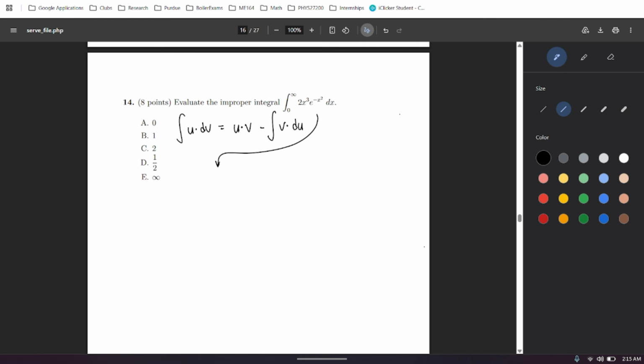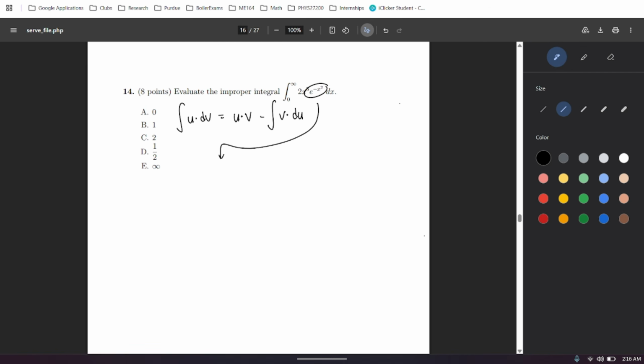Oh my gosh, I can't draw an arrow right now. Let's consider the following. I have 2x cubed multiplied by e to the negative x squared dx. I'm foregoing the bounds right now. I will discuss how to consider an improper integral in just a moment here, after I finish up talking about how to solve this integral.